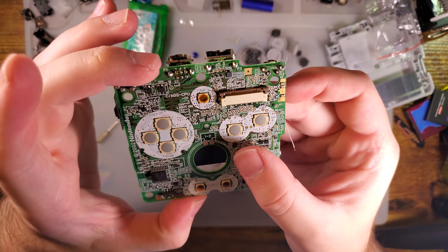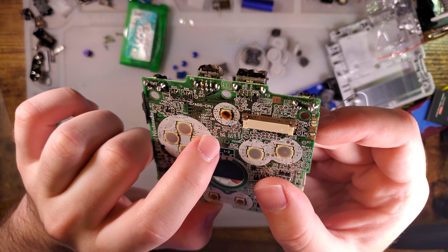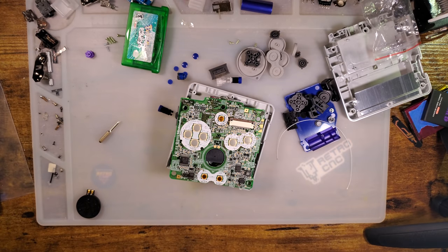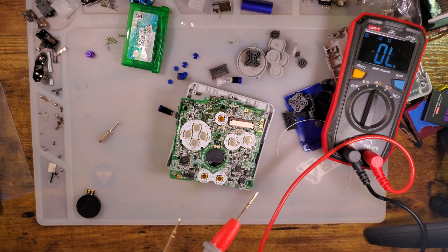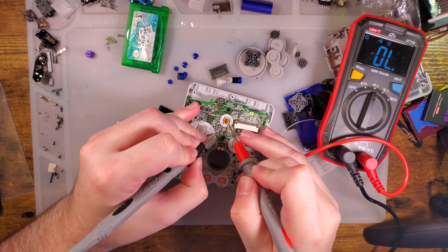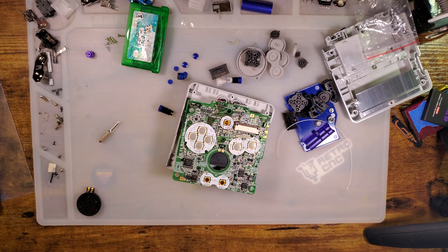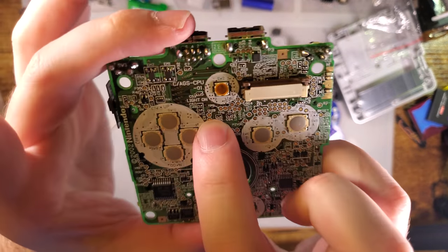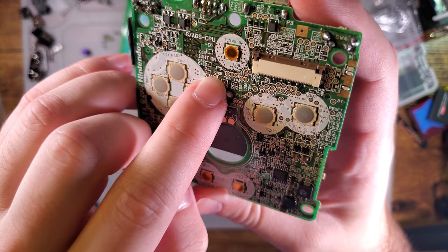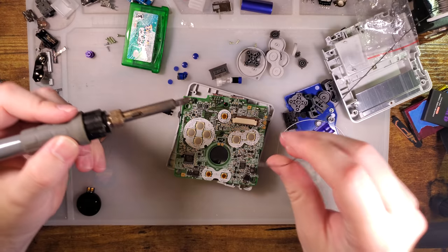All right, so we want to solder to, I thought it was that bottom pad there. Let's double check. So that is ground. Yep. Nope, top pad. So we want to solder to this top pad there. There's this group of two test pads. We want to solder to the one labeled Q12B right on top. The soldering iron's tangled. I don't have as much slack as I usually do.